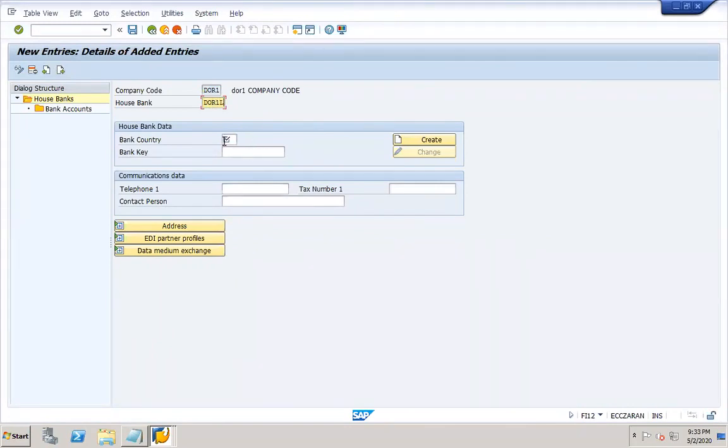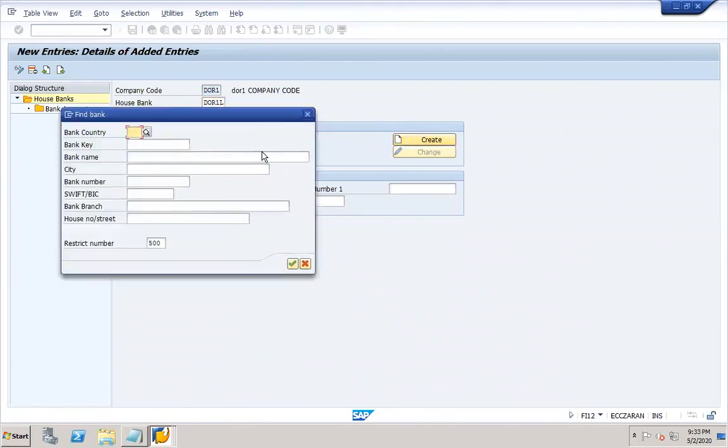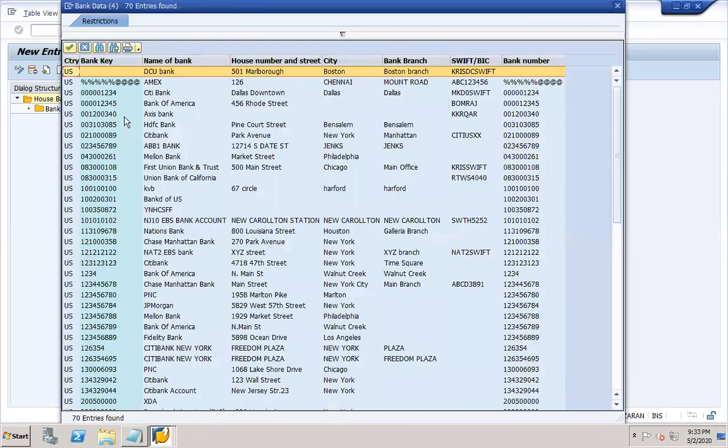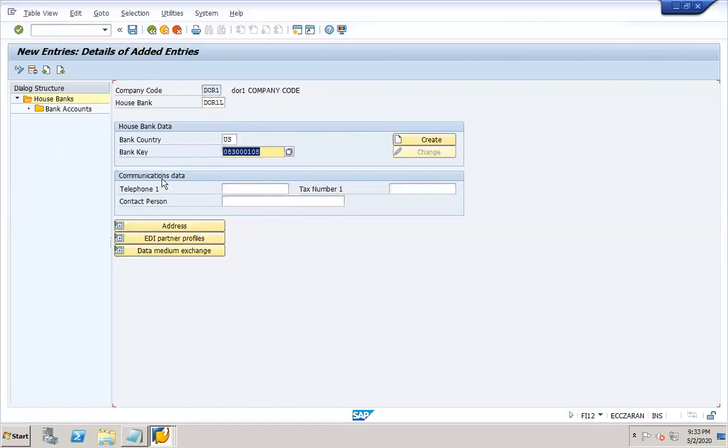I say US banking. Take the one which has all the details in it. Suppose if you see this one, this has all the details in it, right?